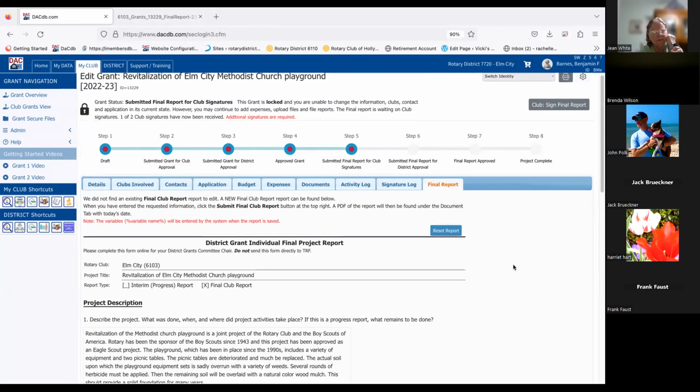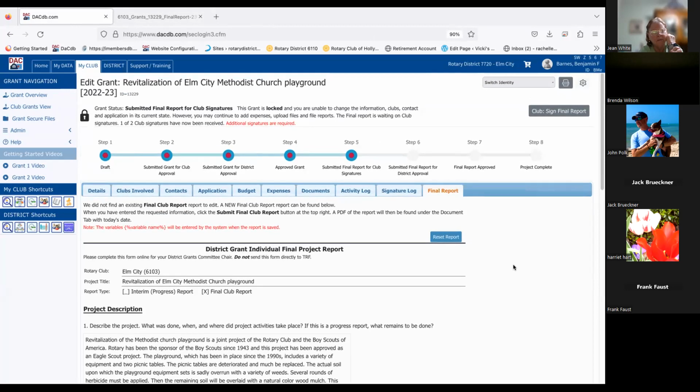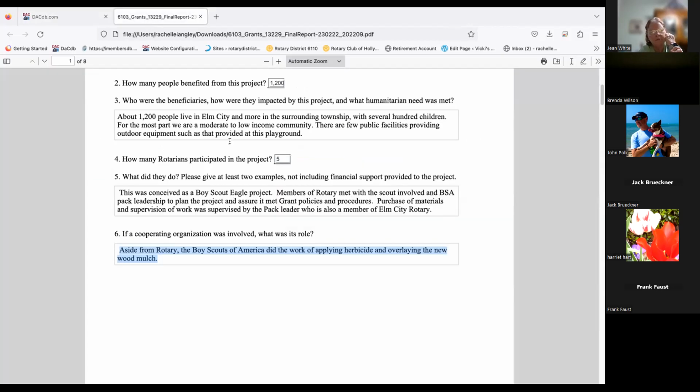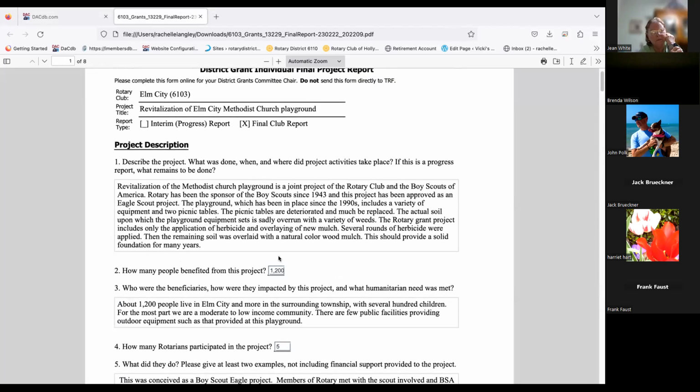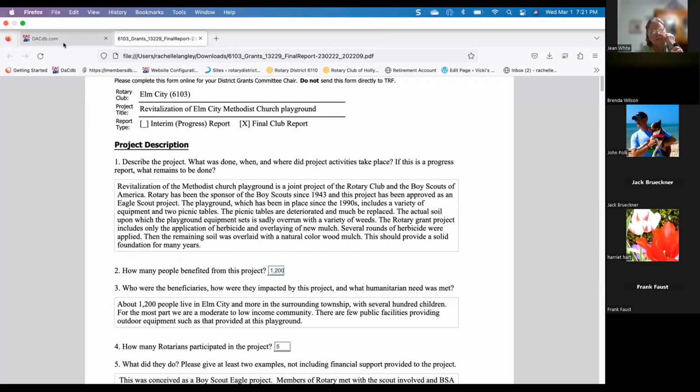Well, I've tried to help you and I may have reset it, but that's what I asked in an email. I thought the only way we could clear up the issue was to reject the final report and send it back to you. I tried filling that all in and putting all the information back in again, and then it wouldn't let me send it up. Then it let me click final approval. She's going to have to ask, I'm gonna have to ask a developer to look at why this information didn't save over.